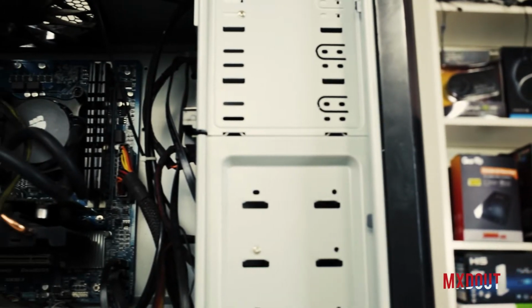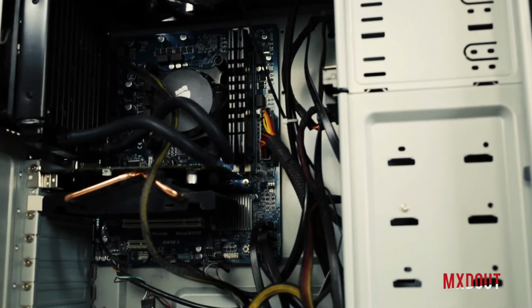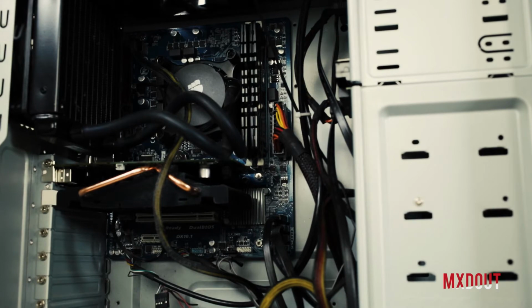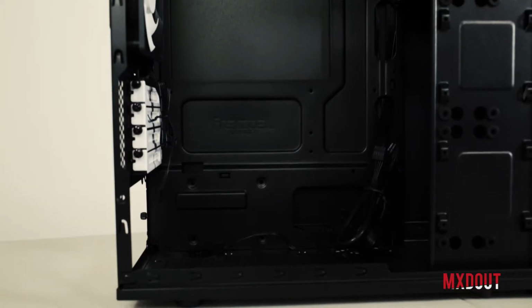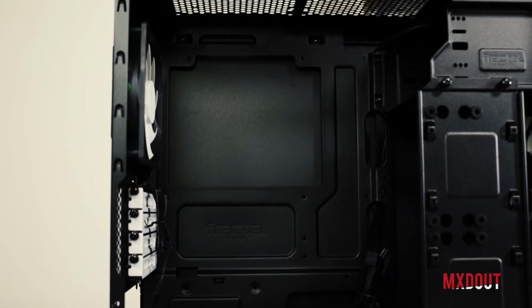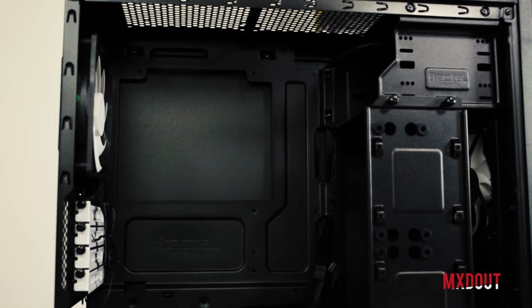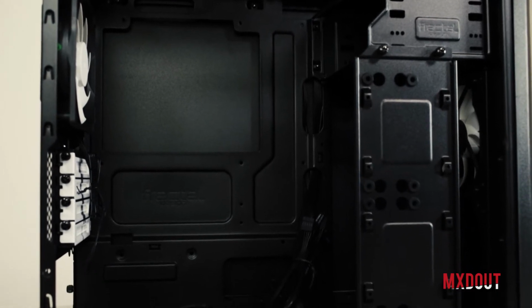So we're going to be taking out all of the old school components in this computer right in here, and then we're going to be transferring it over to this case. This case is the Fractal Design Core 1300, so no water cooling or anything like that, just a water cooling kit. And I've never used this case before.